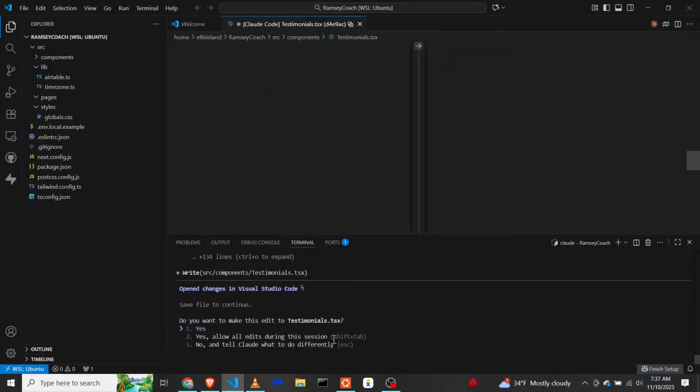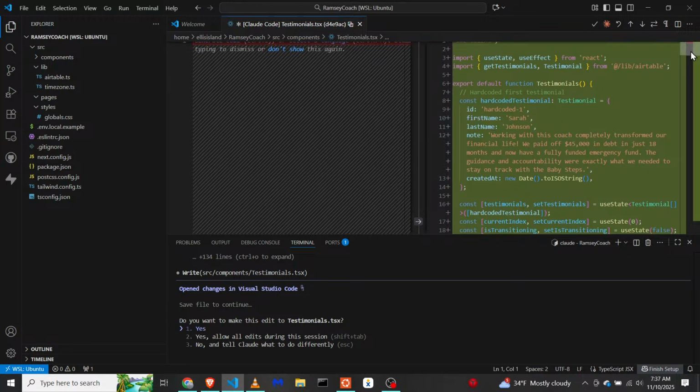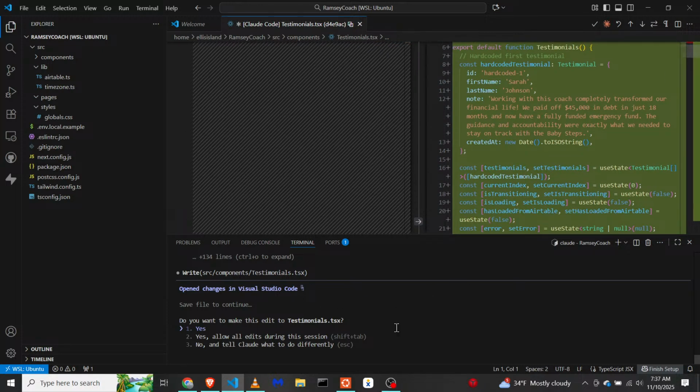Now the thing to note though is AI can't actually see stuff, right? I'm looking at this screen, but Claude just has this code and that's how it reads it. It's not like a human eyeball. So if you're looking at your site and it looks bad, that's for you to decide, not for Claude to decide, right? Claude can't recognize beauty.